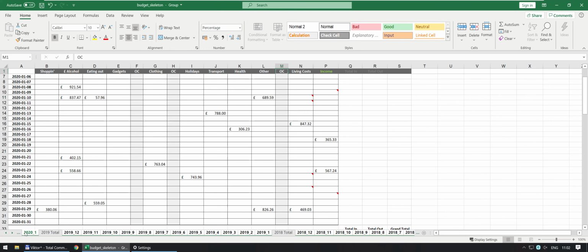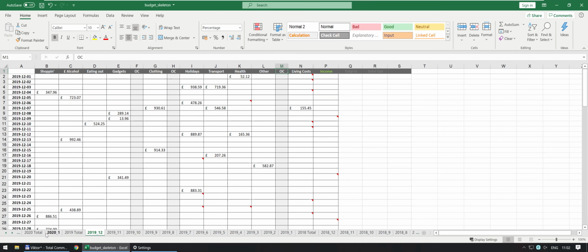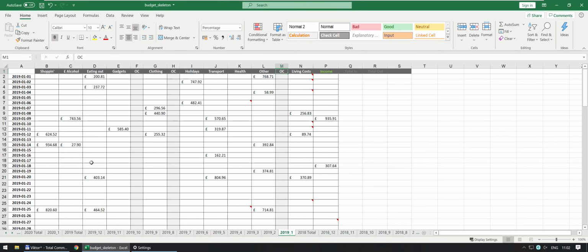So now that we have some numbers in the budget, this is all random, it's just being created as you've seen it, and the underlying idea will be that we have one sheet for each month of the year, and in each sheet you have an individual date and you have your categories which you can define for yourself. And we have this thing that I call OC, which is online commission, and it's for things that eBay takes as a commission, or any other website or any other thing that takes a commission, and therefore it affects how much money you make or spend. I'll explain this a bit later.